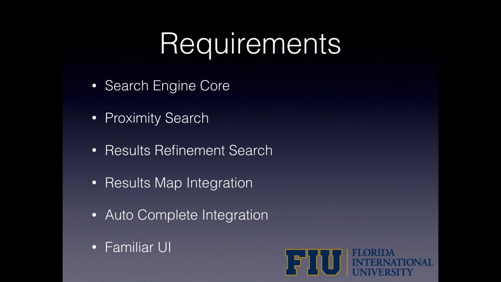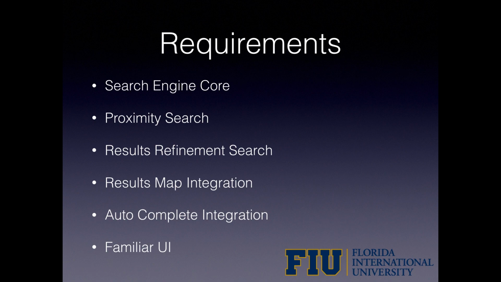So, some requirements for my implementation is I needed to have a search engine core. I needed to have an area where the queries can be validated, where they can be sent to a behavior, and I just needed a place where you could take in queries, validate the queries, and also execute those queries. I also needed a proximity search which can use those queries to find properties near them. And I also needed a results refinement search, which, let's say a user enters a query and he doesn't see the results that he likes, he can refine them in the results page by adding a new query in there.